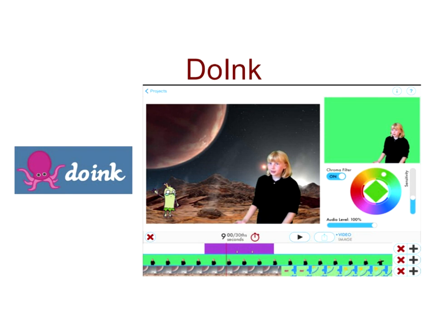So that's the green screen. Do Ink is a really simple way of using the green screen, and you can see the chroma filter. It's over here. Let's just go back. One of the choices when you are using Do Ink, you can choose which color it will take out of the background. So if you are using those blue gym mats, you could be using the blue, and it will take them out.